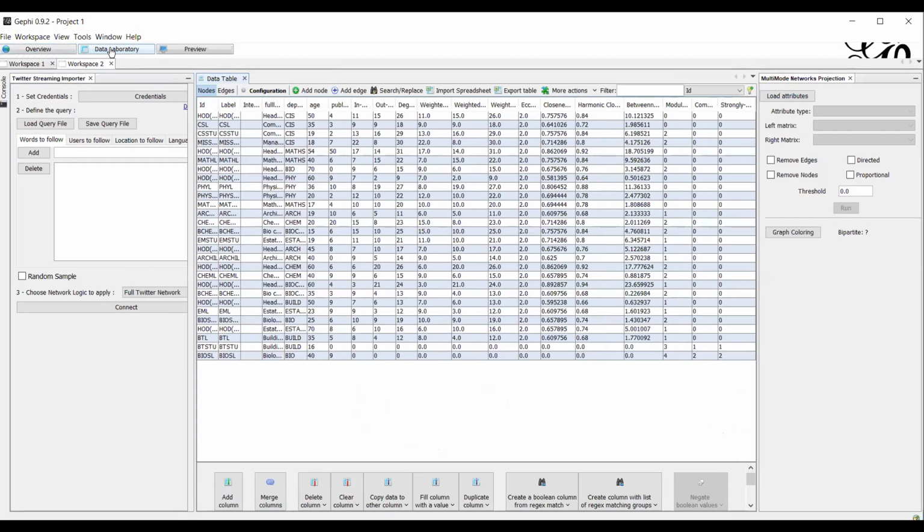All right, so we can see the data laboratory. We can see that we have quite a lot of things compared to what we had earlier, in addition to those things that we got from our questionnaires, that's in the node label list. We have age, publication, in degree, out degree, so many centrality, betweenness, and we have all those values for each of these people that participated in that experiment. So we have a broad set of statistics that is calculated for us just by the clicking of the mouse.